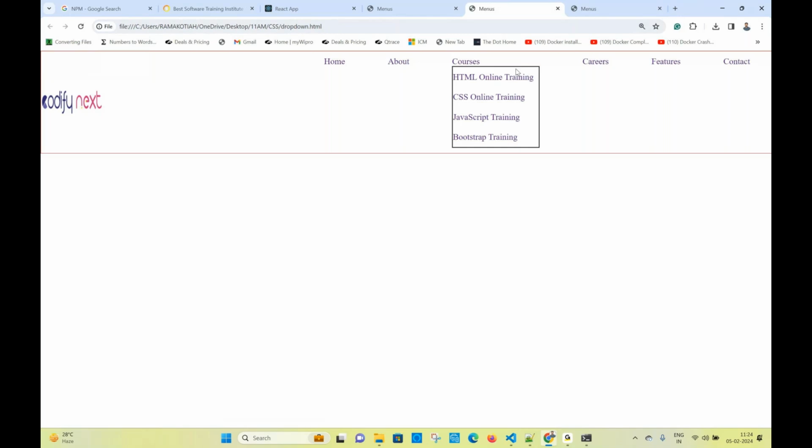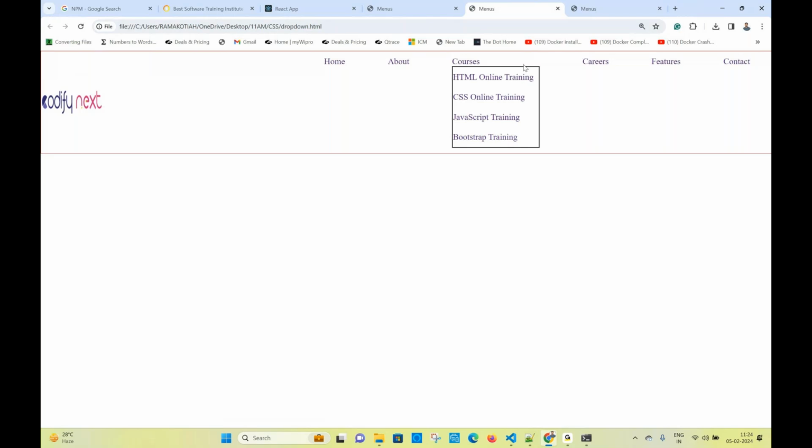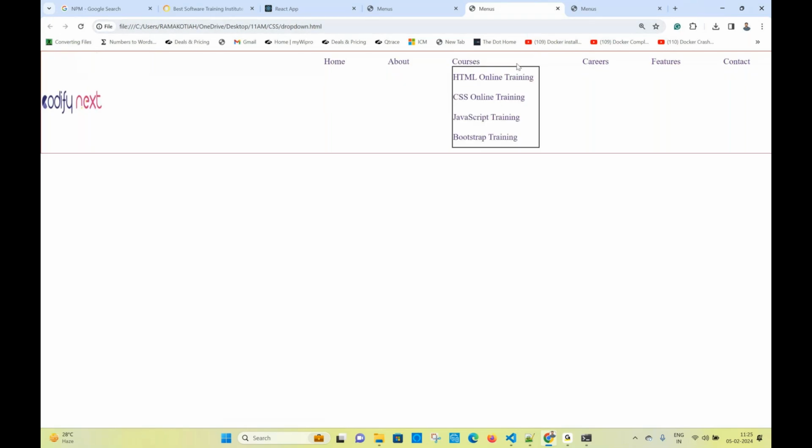How do I fix this? Who is causing the disturbance? Right now, does the menu have any disturbance? There is no disturbance, it's very clear. When I am mouse hovering here, it is getting disturbed. Who is causing this disturbance? The drop down menu. If the drop down menu is not there, the menu looks very clear. When I mouse over, the drop down is coming, and because of the drop down, the total page is getting disturbed.